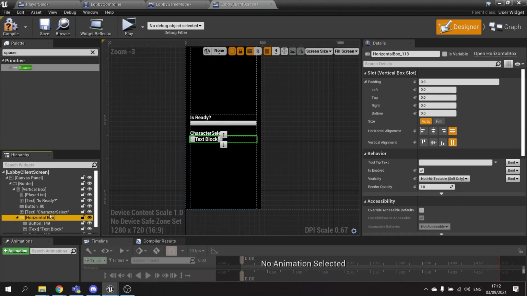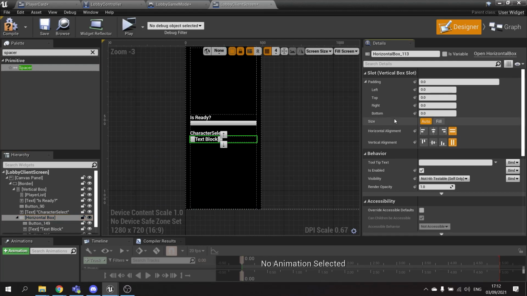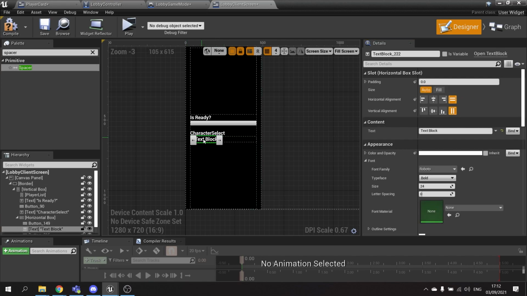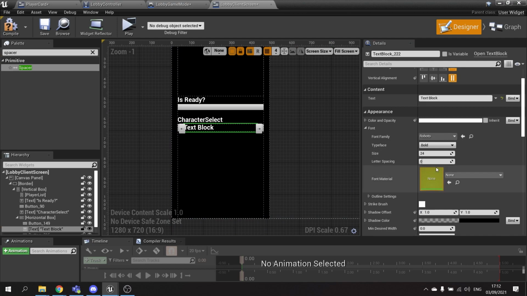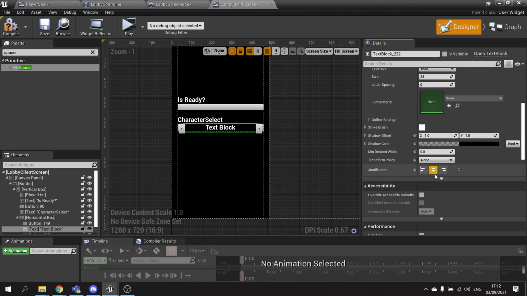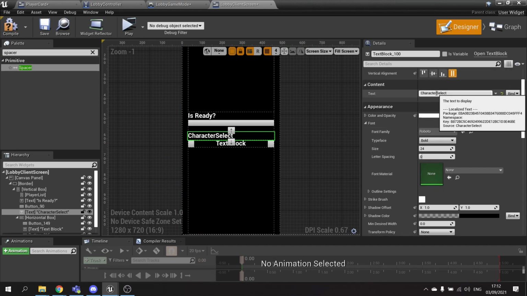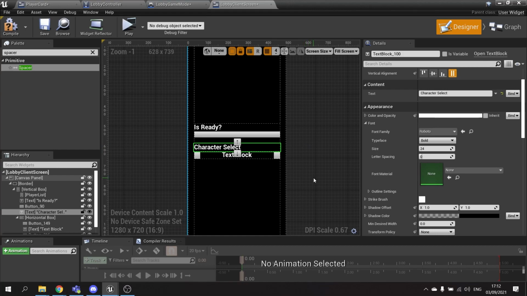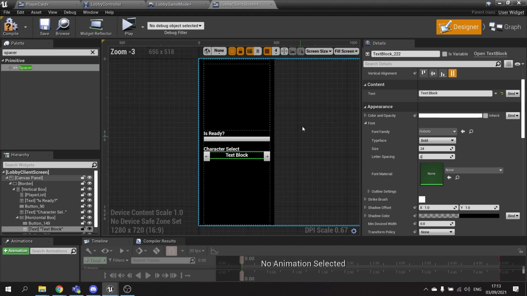We're going to click on this horizontal box for the character selector and tell that to fill the available space. We want to click on the text bit in the middle and tell that to fill the available space, right? And we're going to set that text there to be center aligned. And we'll just correct that and put that space in there. And I think that's not too bad.